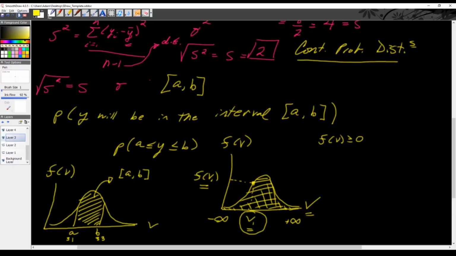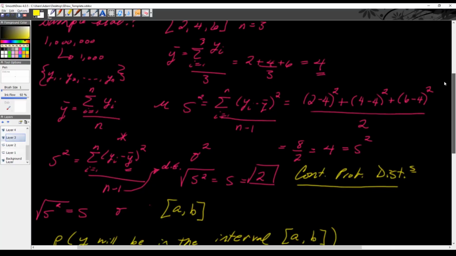Spend some time looking at the notes packets. And again, if you have any questions, feel free to call me anytime. But when we start to do examples, you'll see how easy this is. This is all a little bit too theoretical now, but when we start to work with specific probability distributions, like the normal probability distributions, we see formulas for the density functions, and we see how we can solve for the relative probabilities of particular values and the cumulative probabilities of intervals. Things will start to make more sense.